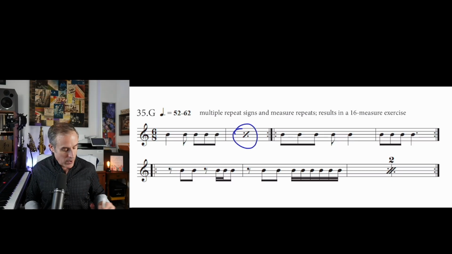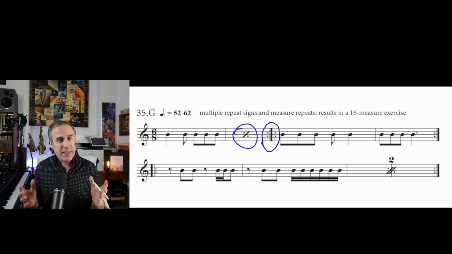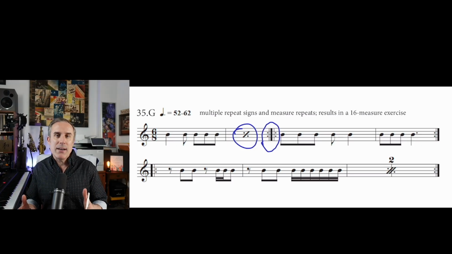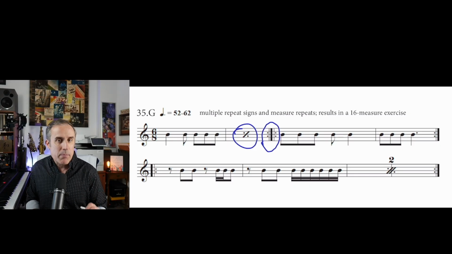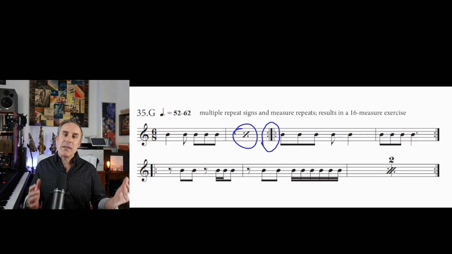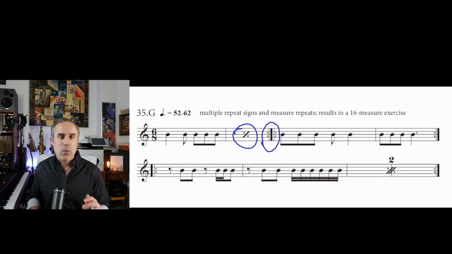Now, looking forward, we have this symbol right here, which may look a little confusing at first, but all it is is a right repeat sign connected to or combined with a left repeat sign. And the one that we're going to focus on first, of course, is the right repeat sign with the 2 dots facing towards the beginning. Notice we do not have a left repeat sign at the beginning of the song. And remember what I said previously. When you have a right repeat sign with no left repeat sign, it means to go back to the beginning of the song, which is exactly what we'll do here.